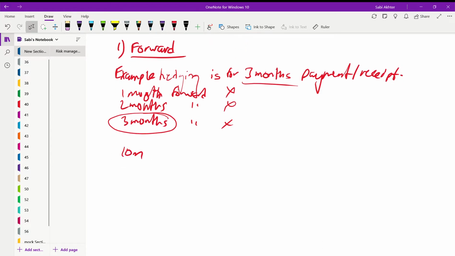So you multiply or divide. Whether you have to multiply or divide, how do you know? You have to see which currency your hedging amount is in and what the rate is. If the hedging amount and the forward rate are in different currencies, you multiply; same currency, you divide. Okay, so the thumb rule: same currency divide, different currency multiply.